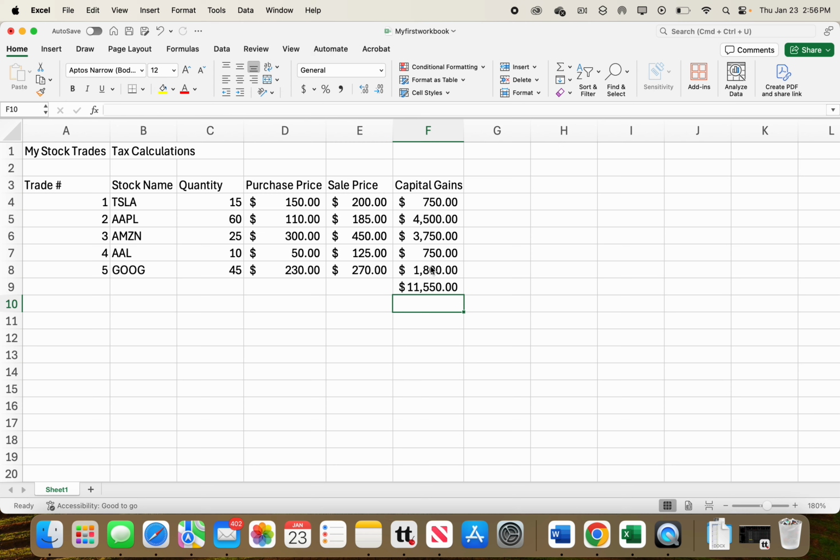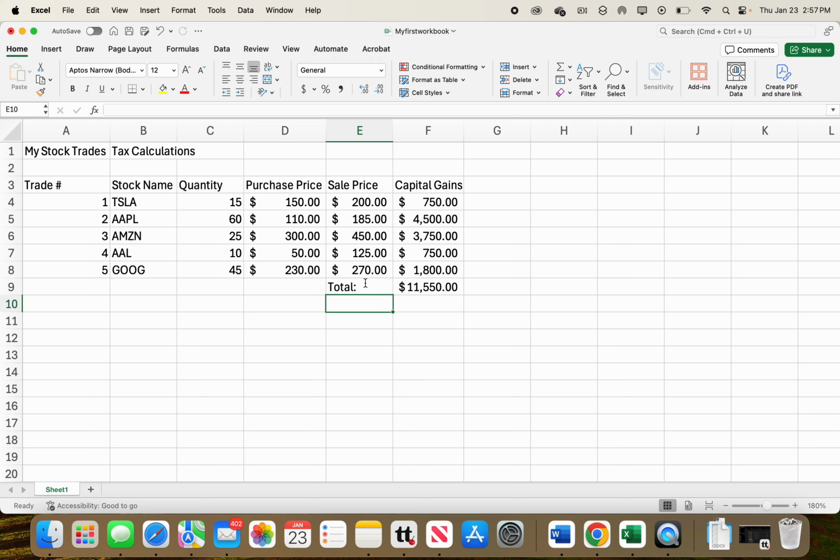Okay. Now, this number is different from these other numbers because this is a total of the numbers above. So I want that to be obvious. Right? So the way I'm going to do that is, on the cell to the left, I'm going to type in the text total with a colon.